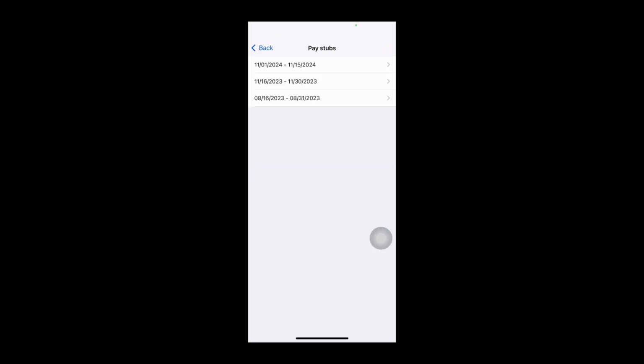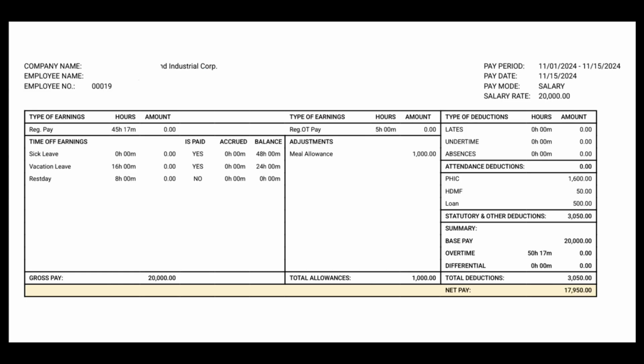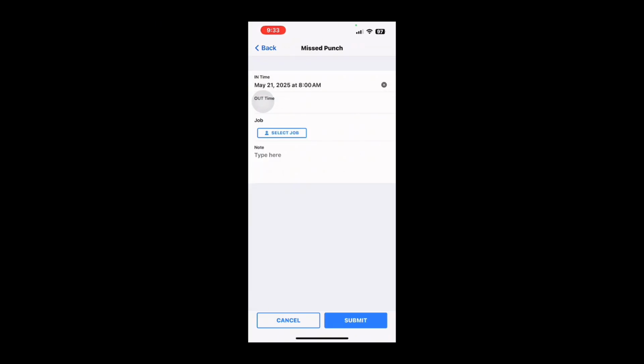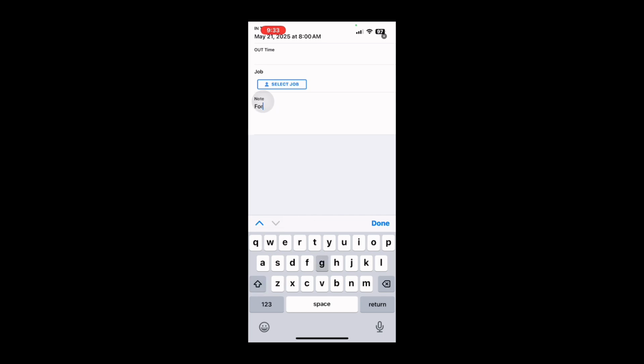This makes it easy for workers to manage their time and payroll info on the go without needing admin assistance. These tools help keep daily operations smooth for both admins and workers.